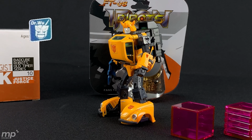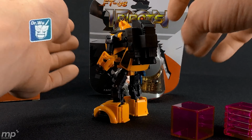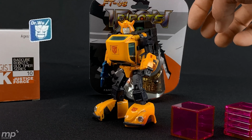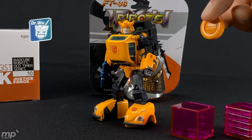Yeah, it looks pretty cool wearing it. So this accessory doesn't come with any instructions from Dr. Wu, but it's fairly simple to understand once you look at Bumblebee. There's a little bit of a trick here in order to fit this backpack on. It doesn't just clip on. You actually have to build it around Bumblebee. So as you can see here, I had to take off the spare tire.